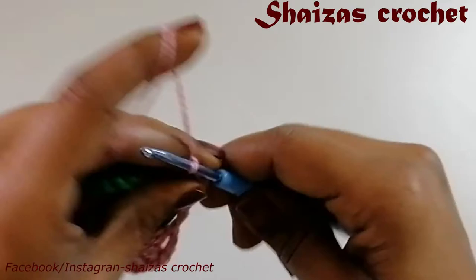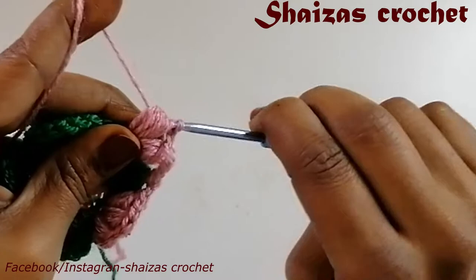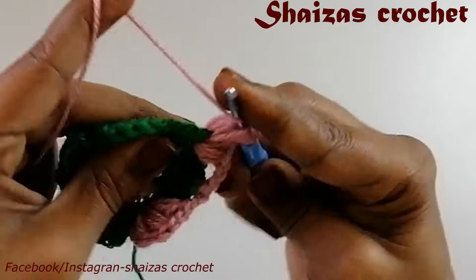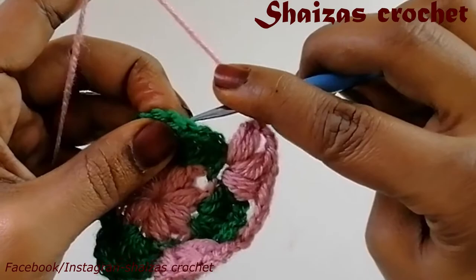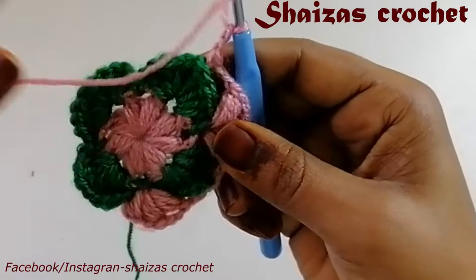yarn over, into this, one, two, three, the fourth one, yarn over, pull through all except the last one, chain one, again one, two, three, the fourth one. Yarn over, pull through all, chain one to secure, again chain two. We'll find the fifth double crochet here, one, two, three, four, and the fifth one. Let's make here not the front post, back post, single crochet. Okay, again chain two, yarn over, same like this. We are going to make three puff stitches.